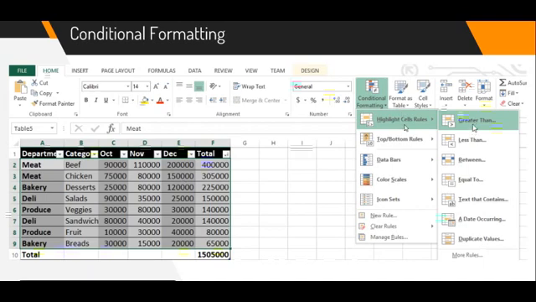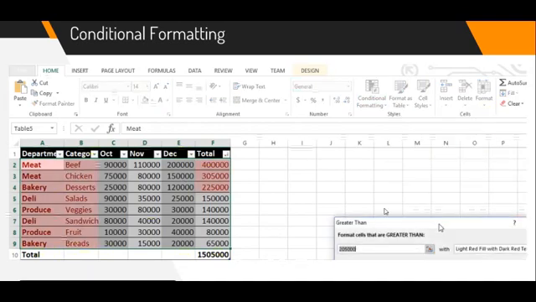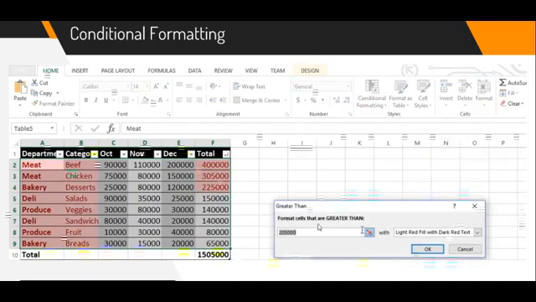So you go to conditional formatting, highlight cell rules, and this will format the cells with a value greater than, and you pick the value, like 10,000 for example. Once you press OK, it's going to format them with a dark green.